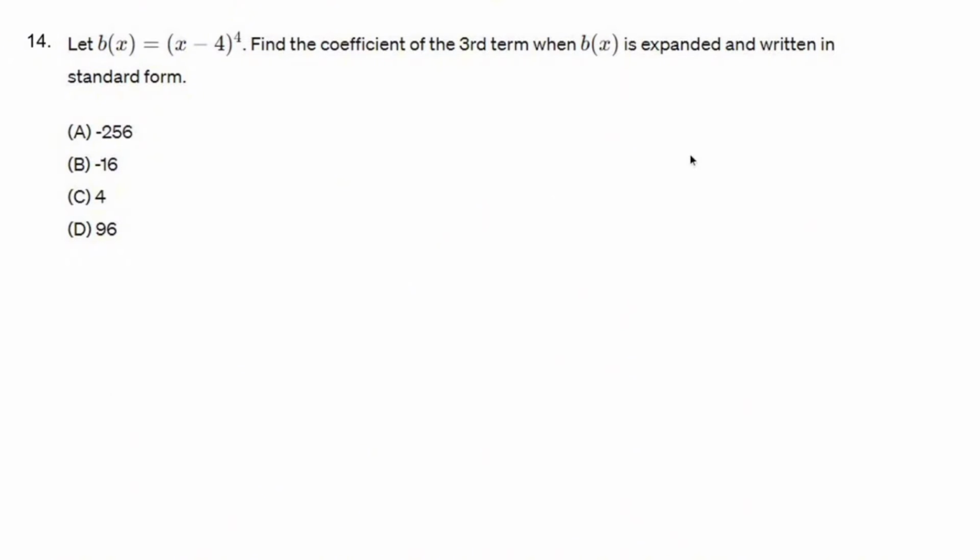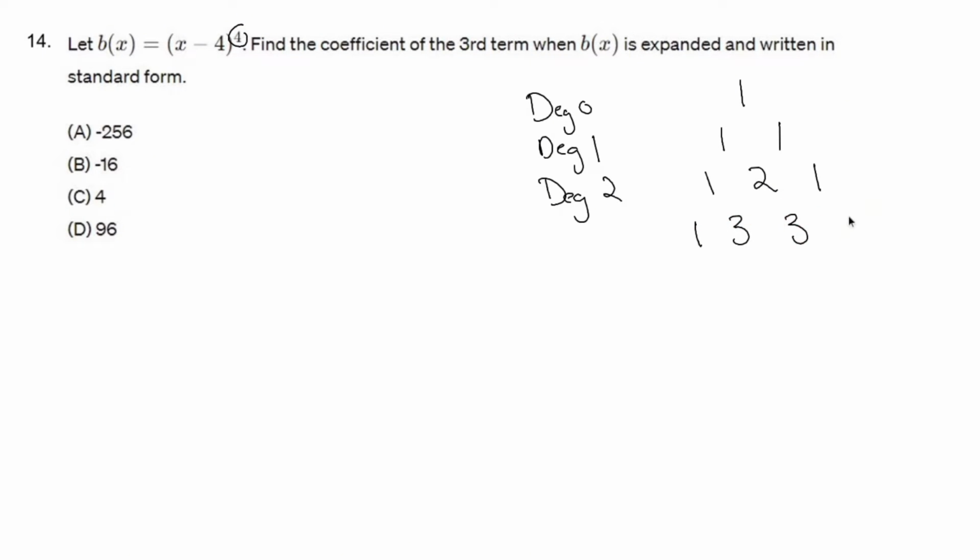First, you need Pascal's triangle. Pascal's triangle starts with the number 1 over here, and the number 1 exists when you have a degree of 0. Then you go to 1, 1. That's a degree of 1. Then you go 1, 2, 1, and the pattern here is any number that is underneath and in between is the sum of the numbers above. That's degree 2. We are going to work our way to degree 4. So we have 1, 3, 3, 1. That's degree 3. And last but not least, degree 4 is going to be 1, 4, 6, 4, 1.